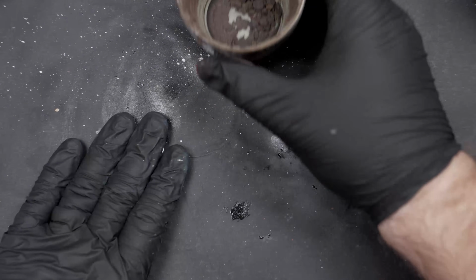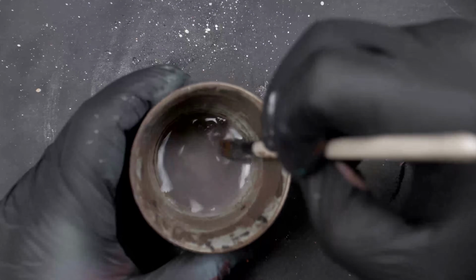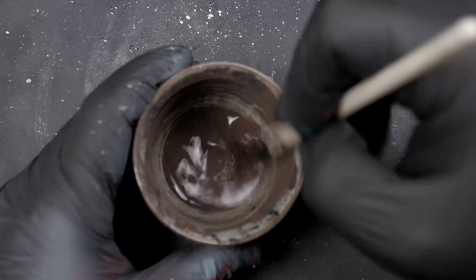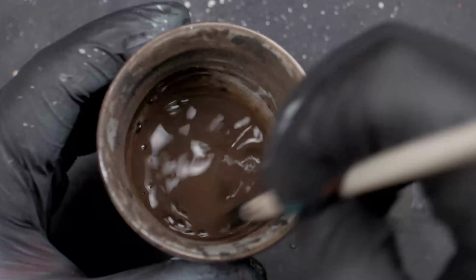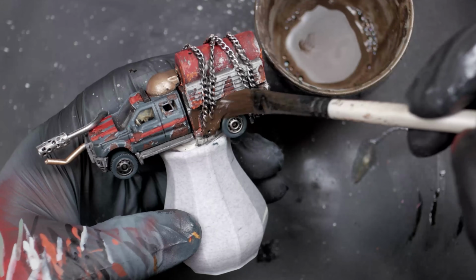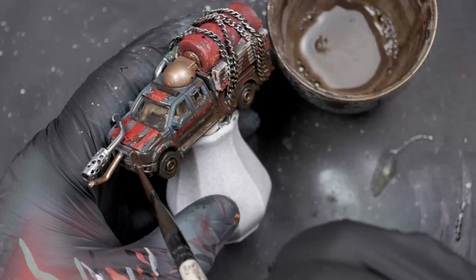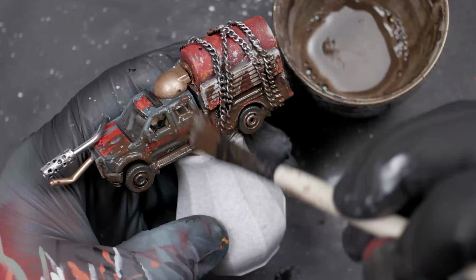Alright, ladies and half-lives, it's time for that gouache wash. If you've never heard of gouache wash before, well, you're in for a treat. Gouache is opaque watercolor paint. And I know what you're thinking, watercolor paint on minis? Can't be done. No, trust me, it works really well.